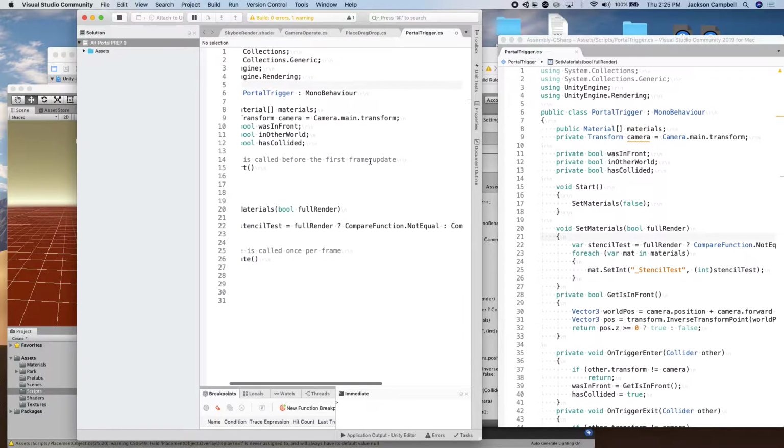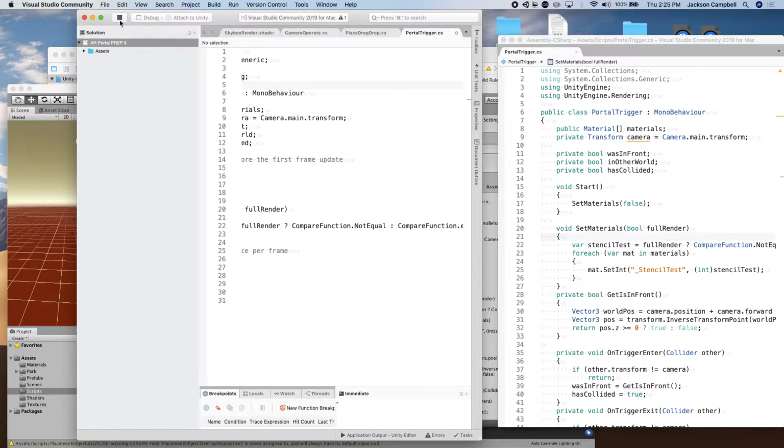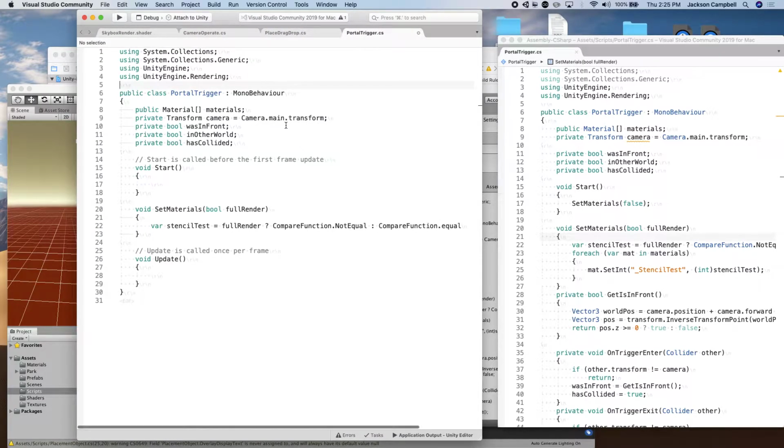Can you walk through how the thing you just said worked again? The question mark. So this is called ternary notation. It's another way of doing if-then statements. But instead of having to say if and then with brackets, you just put a question mark after you make a declaration that says stencilTest equals fullRender, which it recognizes as ternary notation.